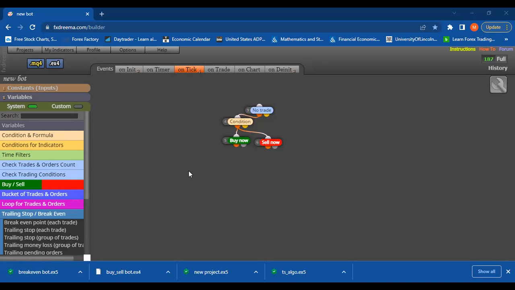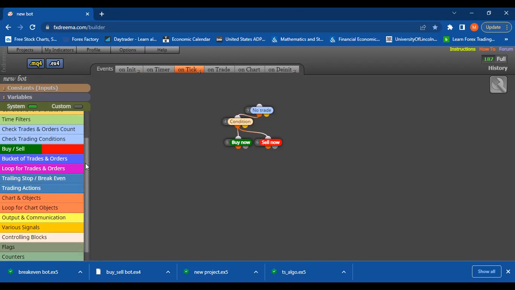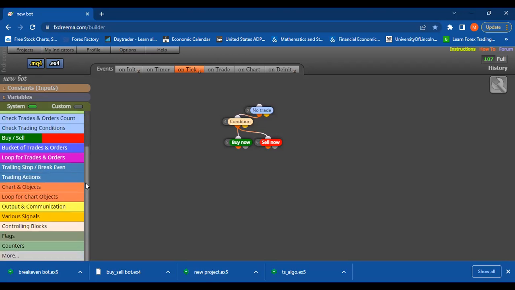Meanwhile, it's important to remind you of our last session, which was actually the first session in the series where we'll be discussing Forex robot creation. We had the introduction of fxdreema, which is the platform that enables us to create Forex robots with zero coding knowledge. It's just a pick and drop approach. So we have the blocks here, which are categorized based on their functions. You use these blocks to achieve your goal.